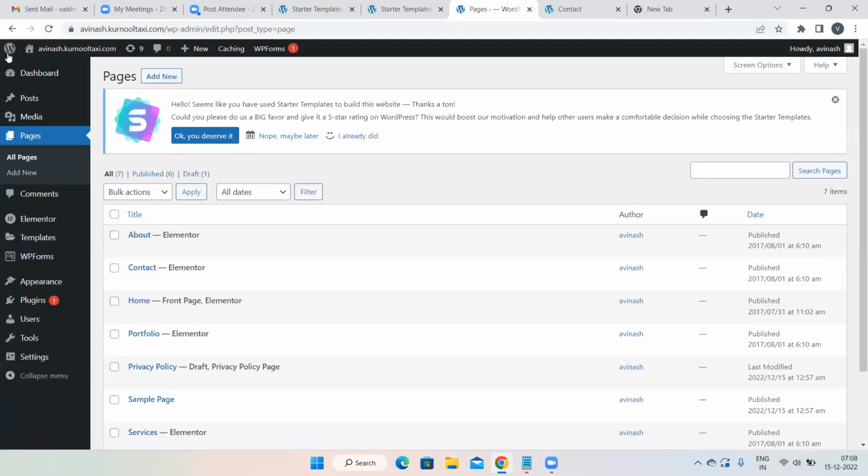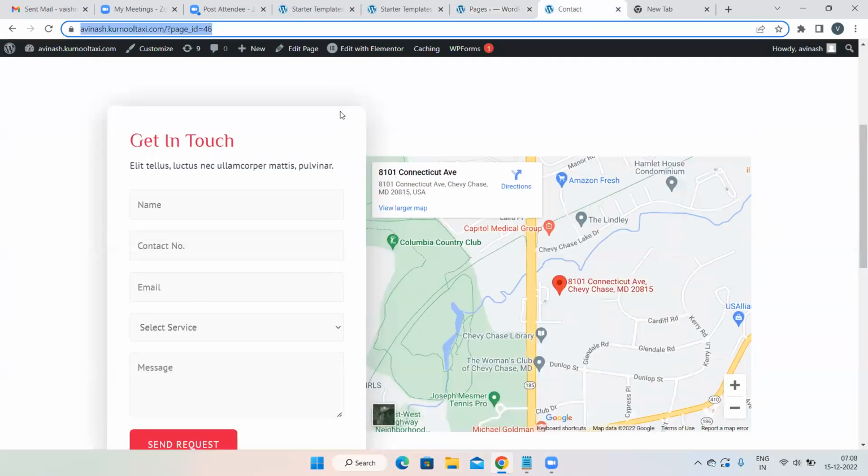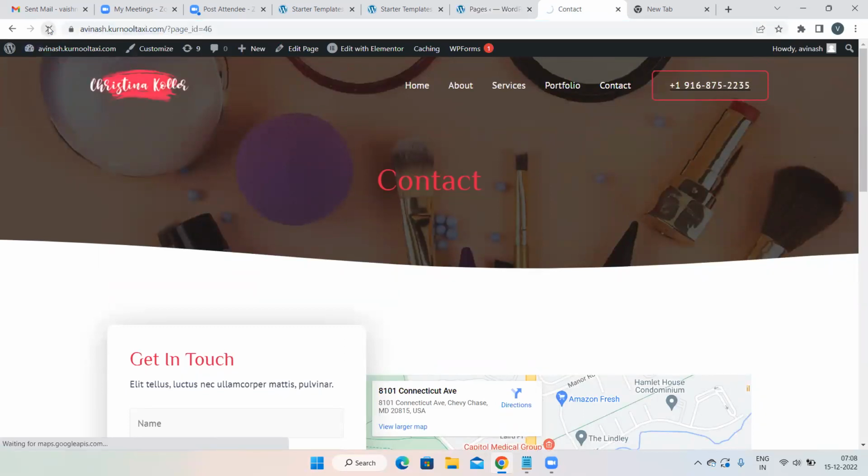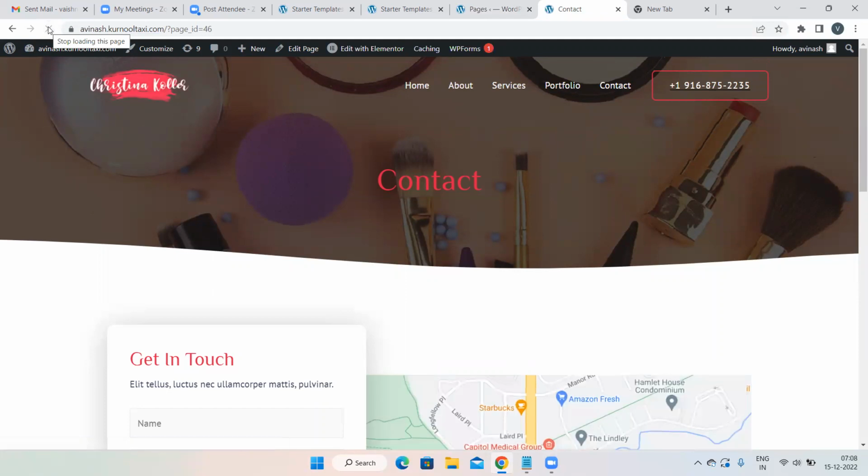Yeah. Then one more thing: now if you observe in this particular website, how many pages are provided by default? 1, 2, 3, 4, 5 pages are provided by default. Let's assume I want to create a 6th page. Then what will you do, Ravi? You're happy with 5 pages, but you want to add a little bit more content regarding anything, and you want to create a new page. How will you do that?